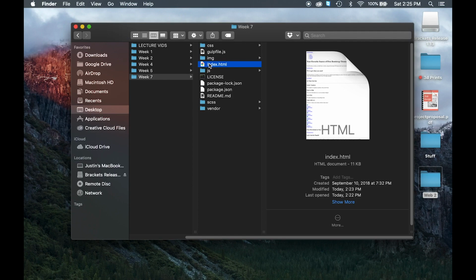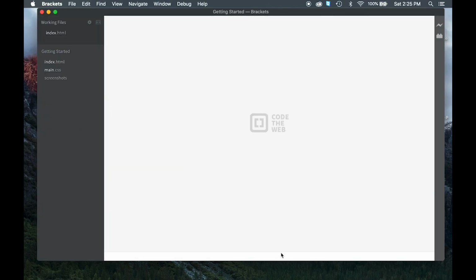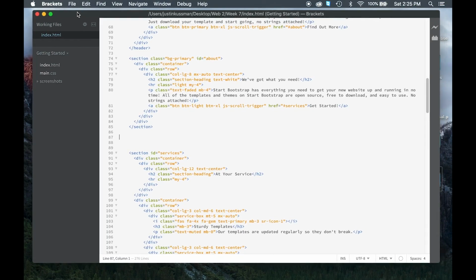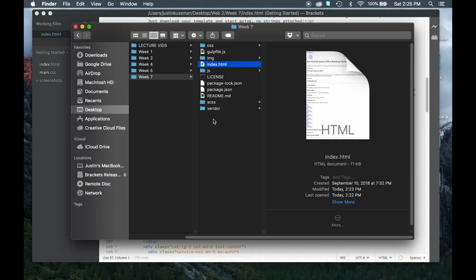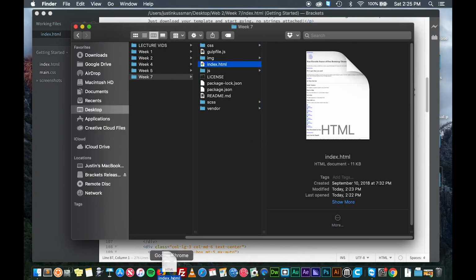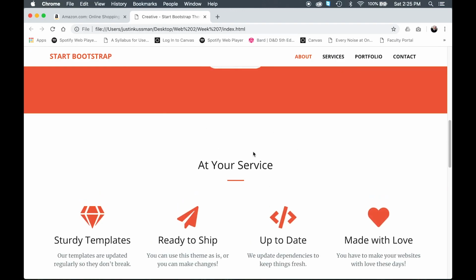I'm gonna open this index file right into Brackets. So you pop that index file open in Brackets, and here's how easy it is to work with Bootstrap and add these components in. How do you make your website more robust? First things first, let's figure out where we want this carousel to go. So let's open up this website in a browser and check to see where we want this carousel to go. I'm thinking I want to add the carousel right above the services. You can put it anywhere you want, but I figure that'd be an easy spot to carve out where this carousel goes. So I'm gonna put it right above services.